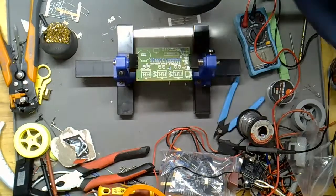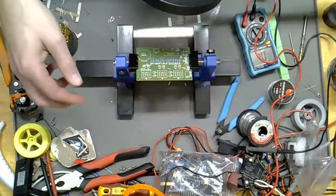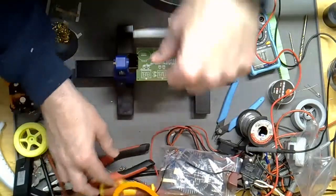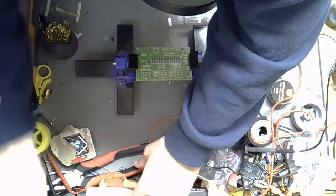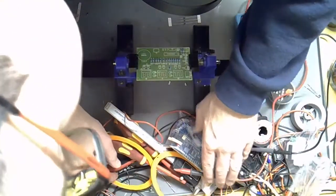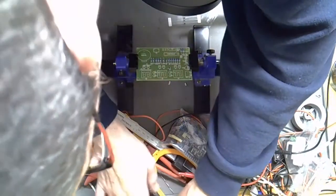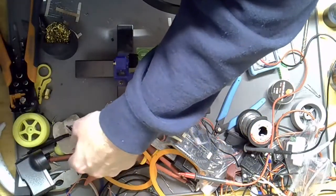Ah, come on. Really? I'm going to have to rummage through the bench to try and find the end of this cable. It's a USB. Is that the one? No, that's not it. It's a different USB. Sorry, I just realized I'm really close to the microphone. It's not that one. It goes under here, and then it comes out of there, that's not it either. I think it's this one.